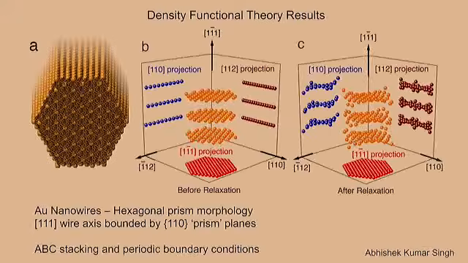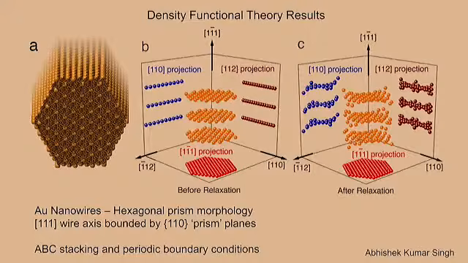Gold has a simple FCC structure, right? So let us see what happens when we examine these wires. It still has the basic FCC structure, but my partner in crime for this particular work, like many other things, was Abhishek. We carried out first principles calculations, DFT calculations. We had an ABC wire with a hexagonal cross section. This is the starting state for the wire. In projection, these atomic planes look like straight lines.